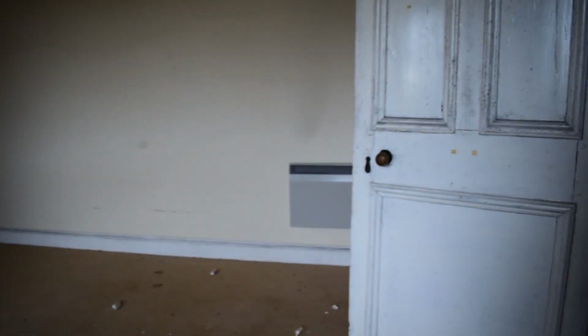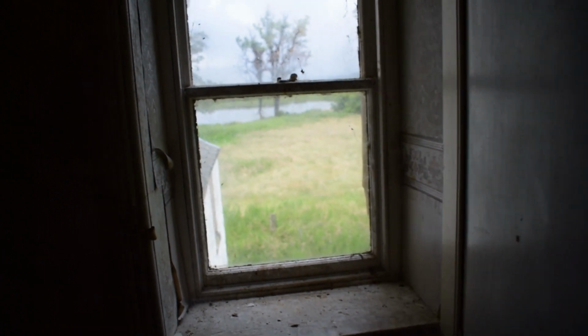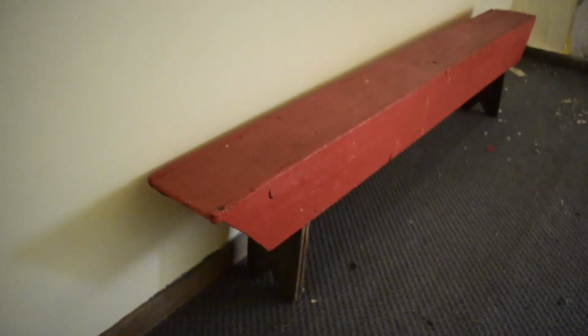Right guys, let's go up to the third and final level. I must admit, this is like exploding in luxury with all these carpets. Oh my god. Didn't you have to make a full job of the conversion in the attic? This is quite large. It's an epic wee room this.